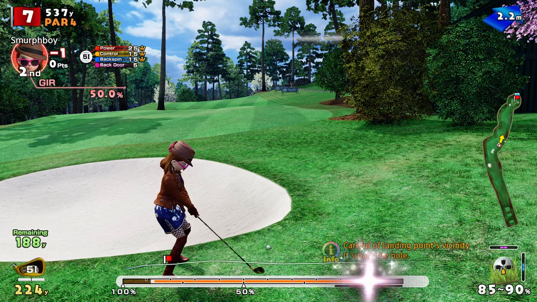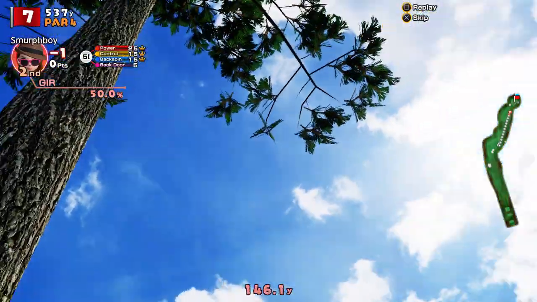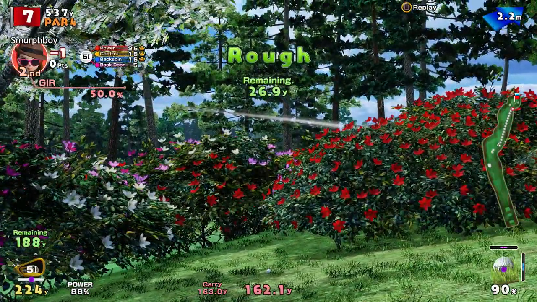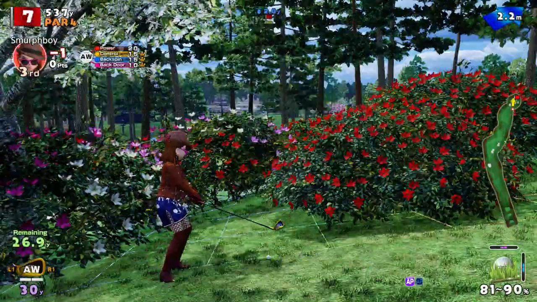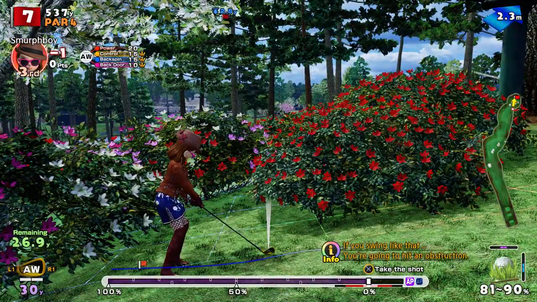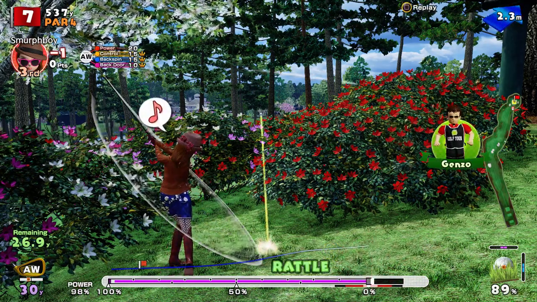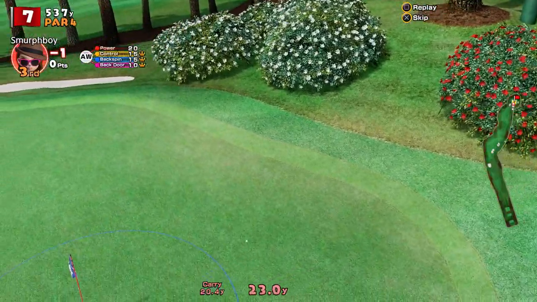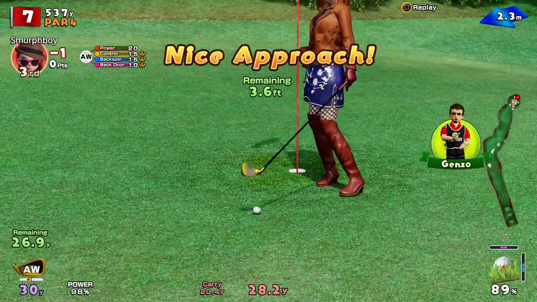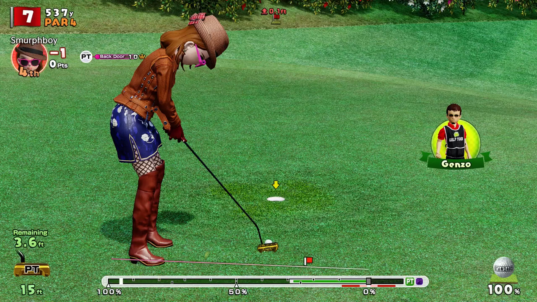Where's that going to go? Over the tree. No. So we found trouble. Oh, this is not going to be a great shot, is it? We're going to do well here. Get it up and out. We get it on the green. We did. Oh, that's far closer than we had any right to expect. And should give us a reasonable par putt. But we got out of jail a little bit there.